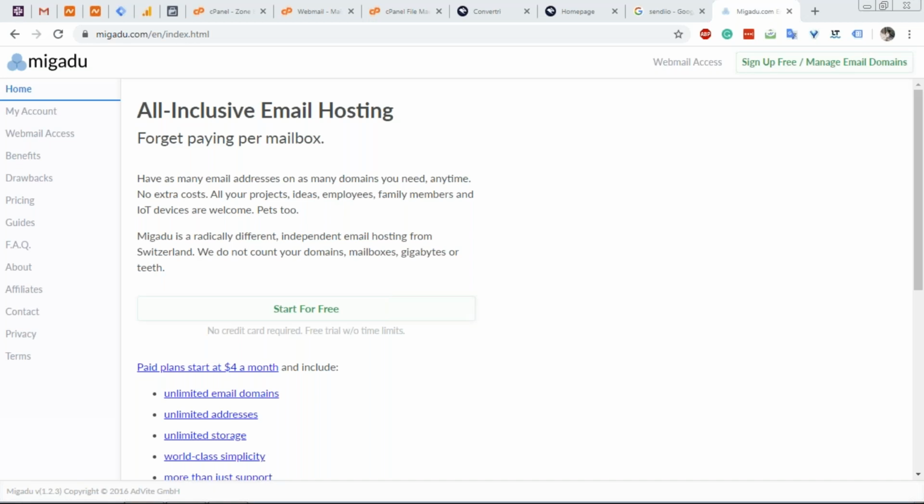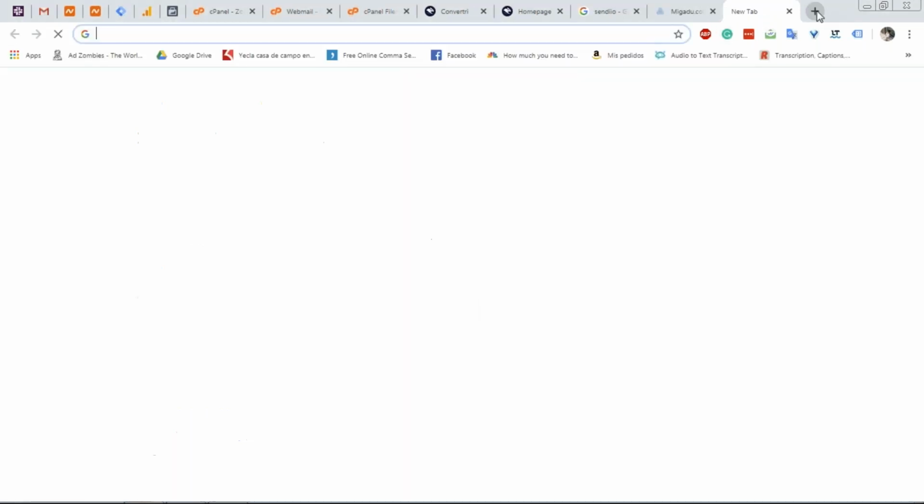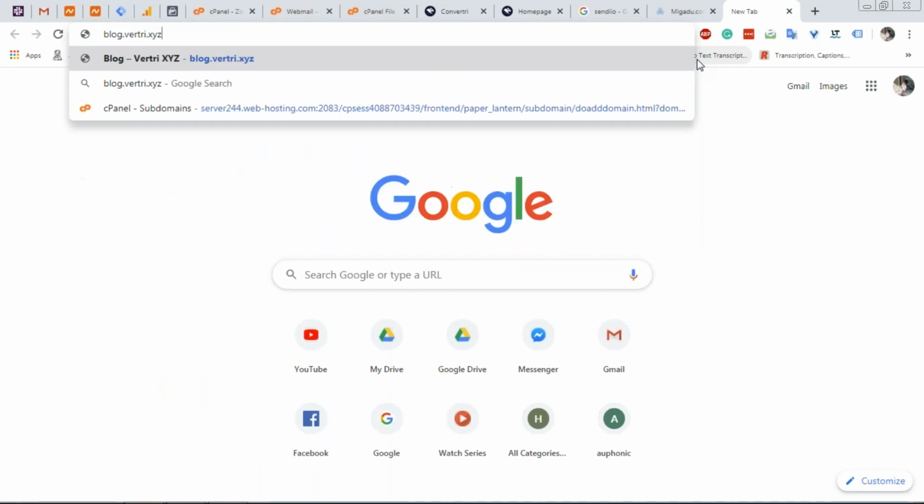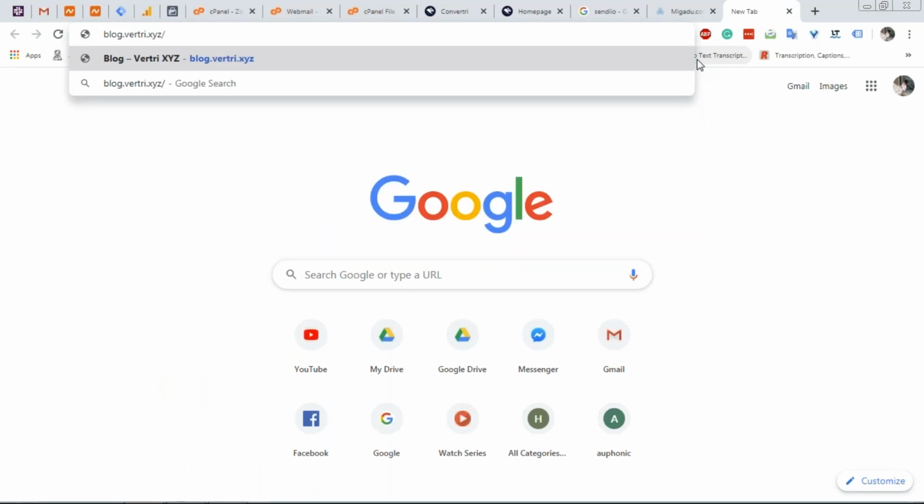Yeah, Ron. So anything effectively controlled from blog.vertri.xyz, anything that follows that initial domain, like my blog post as an example, is coming from the hosting, from the Namecheap hosting cPanel.